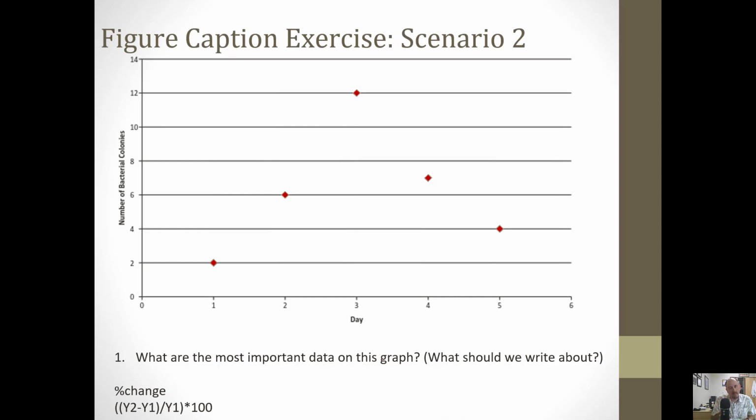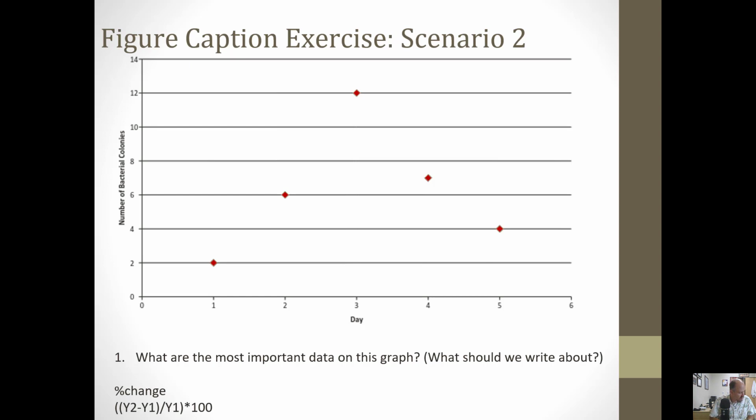Just to clarify, we never just turn in graphs in Bio 1. Instead, we turn in figures, and a figure is a graph with a caption. If you don't know what that means, you can go to page 77 of your lab manual, and there's an example graph and caption there. The caption starts with a title. So we never put a title on top of a graph. We always start with a figure caption beneath the graph. We start it with the word figure. And then if it's the first figure of your homework, it's figure 1. If it's the second one, it's figure 2, etc.